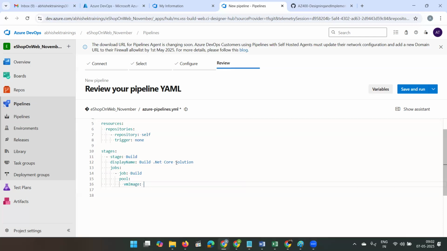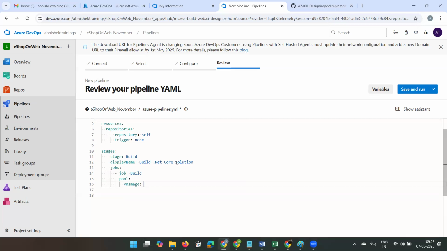Yeah, you can take the template as well. Whenever you are starting a CI pipeline, suppose you want to perform an AKS deployment, Kubernetes service, you can use that template. That template will help you get all the basic or default tasks. The rest of the tasks you can add by yourself.